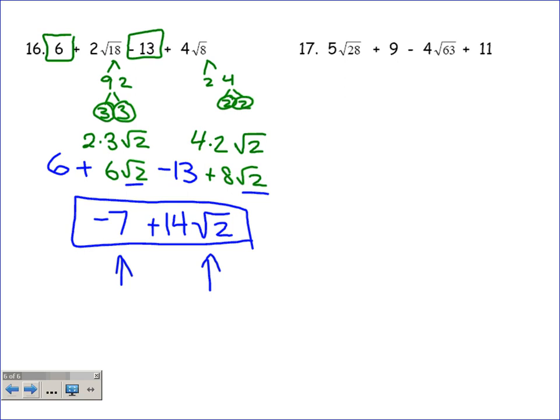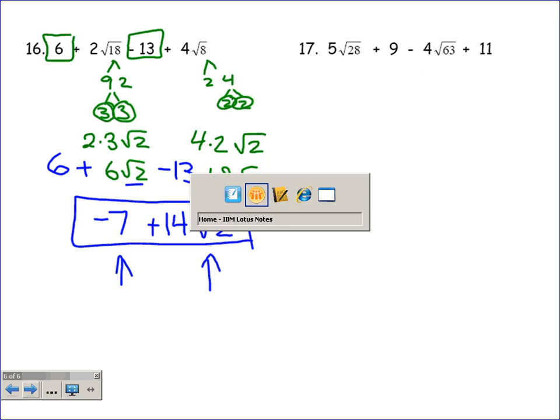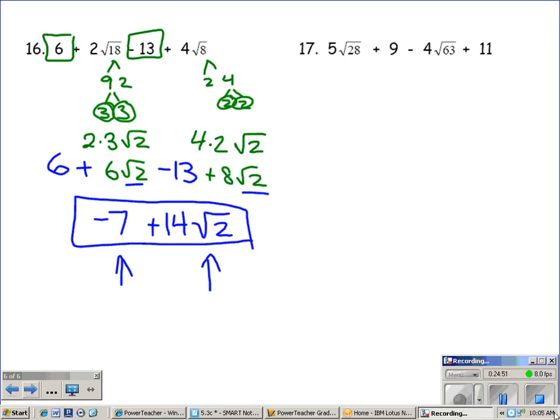Okay. Why don't you guys try the last one on your own? It is the last one. It's the last one on our notes. When you have the last one, why don't you bring it up to me and I'll hand you your assignment. And we'll just have this due Monday.